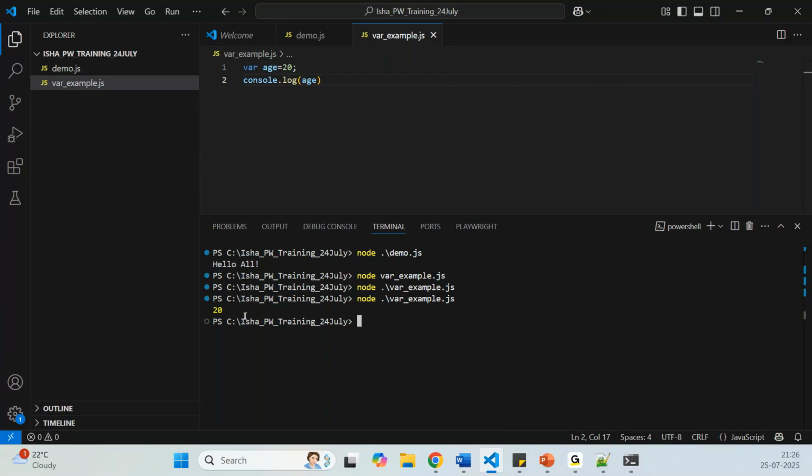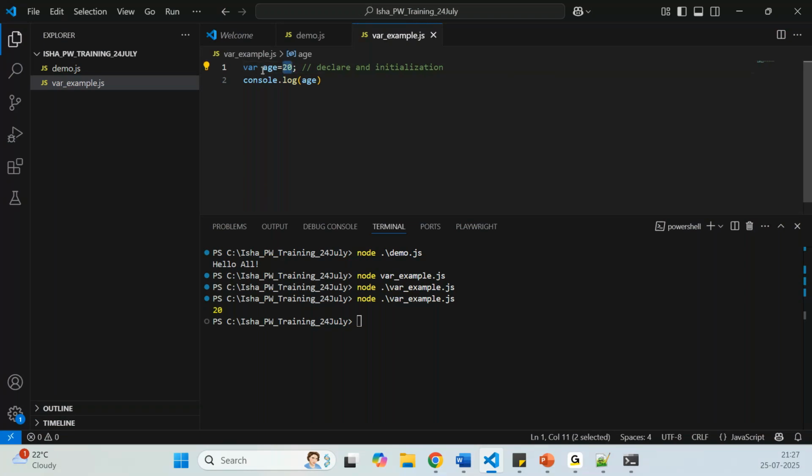Now let's give it 20. You can see the response here. So remember one thing, A is equal to B doesn't mean B is always equal to A. Whatever you're giving on the left side, only that variable will have the value you're trying to give. 20 is not equal to age. Age is equal to 20. So here we are actually trying to define and declare together. Declaration and initialization.